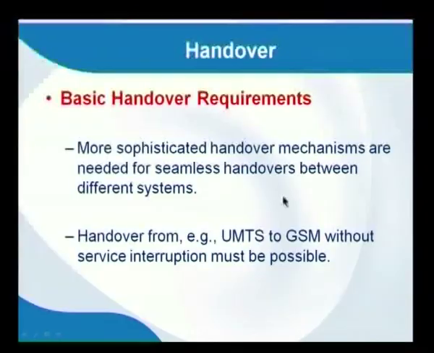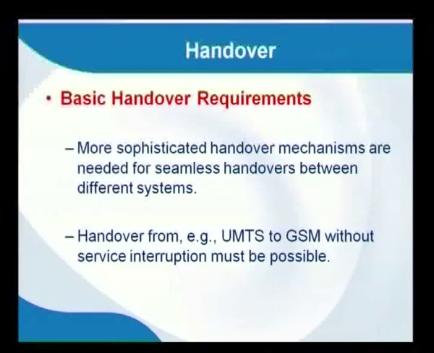So far we have discussed handover, the 4 possible handover scenarios and the signal flow, what is happening while the handover is initiated. Now let us learn about some basic requirements of the handover. So more sophisticated handover mechanisms are needed for seamless handover between different systems. Sometimes the GSM network can hand over its mobile station to some other networks. So some seamless handover is required without making errors or disturbance in the services. The handover should be handled.